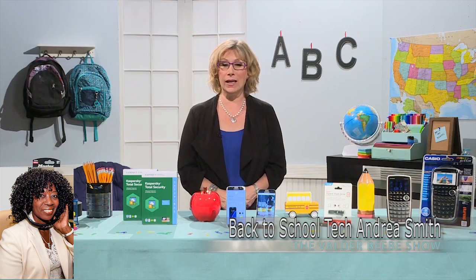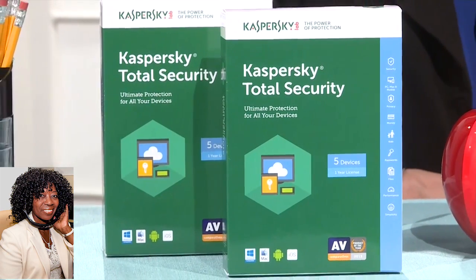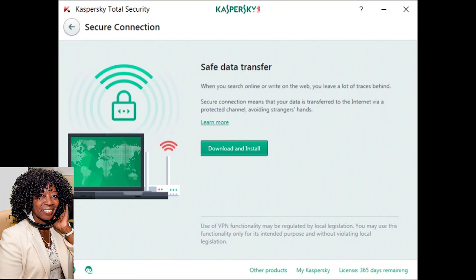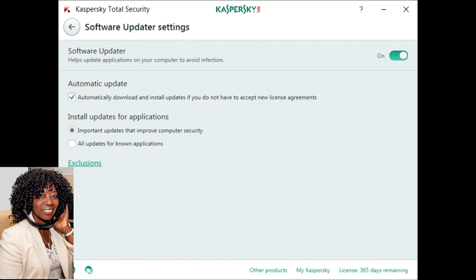In the aspect of going back to school, they're going to need these to compete. Oh, absolutely. This is what they do their schoolwork on — they take notes on these. Students count on their devices for absolutely everything. One thing is they often use open Wi-Fi for connectivity, and that makes it easy for bad guys to get in. So you want to make sure their devices and personal information are protected with Kaspersky Total Security. Along with protecting against viruses and spyware, new features like secure connection make it much safer to do things you wouldn't ordinarily do on open Wi-Fi. And software updater checks your third-party apps for security updates to keep you protected, because you forget to update those apps sometimes.